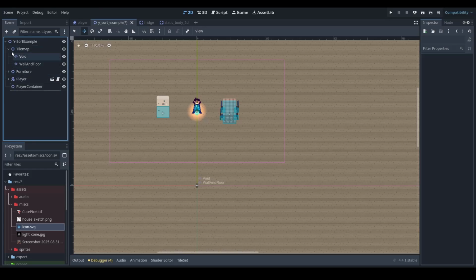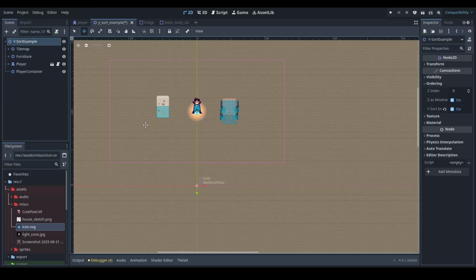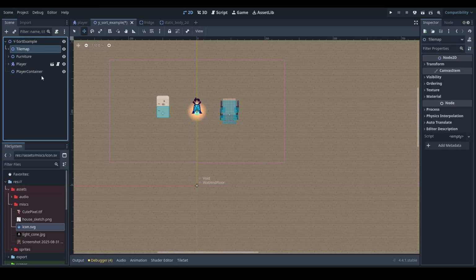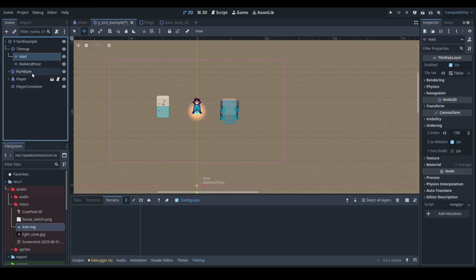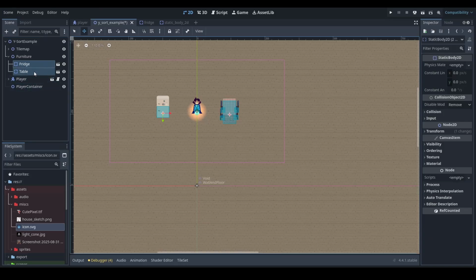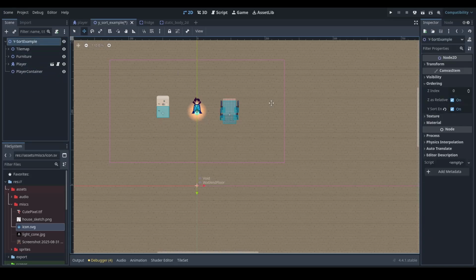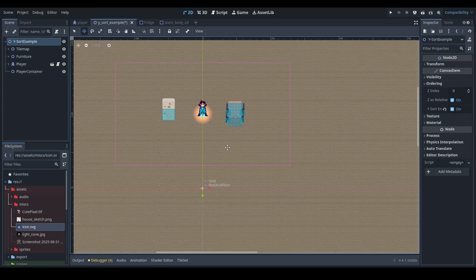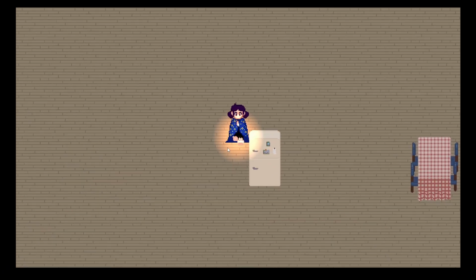So now that we put it inside, the Y sort, since Y sort only applies to the first child layer, what do you call it again? I don't remember, but basically the first layer of the child node. So this will apply to its direct children, but it won't apply to their grandchildren. So the fridge and the table right here won't be sorted if you only have Y sort enabled on the root node. So right now none of this works.